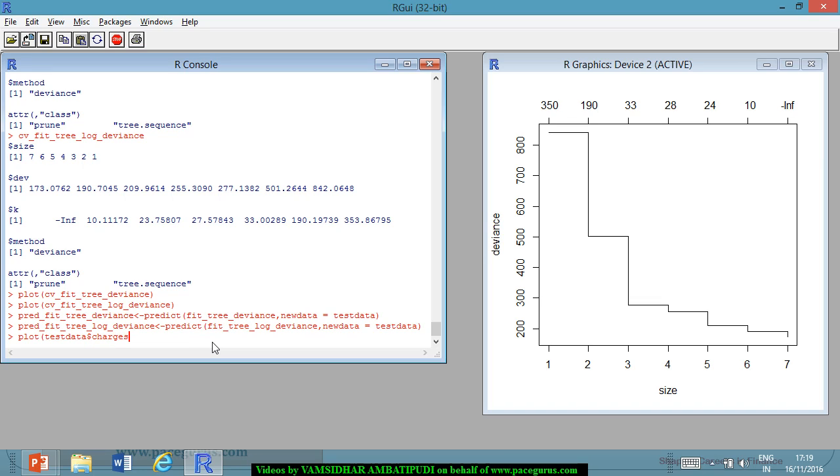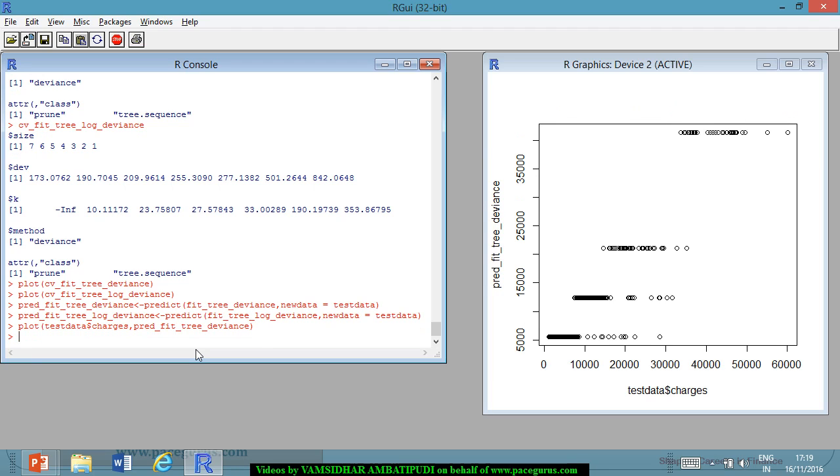That's my actual values. And at the same time, I can also consider pred_fit_tree_deviance, that is the predicted values. So these two things I'll plot, and you see that on the x-axis it's the actual values, and on the y-axis it's the predicted values.